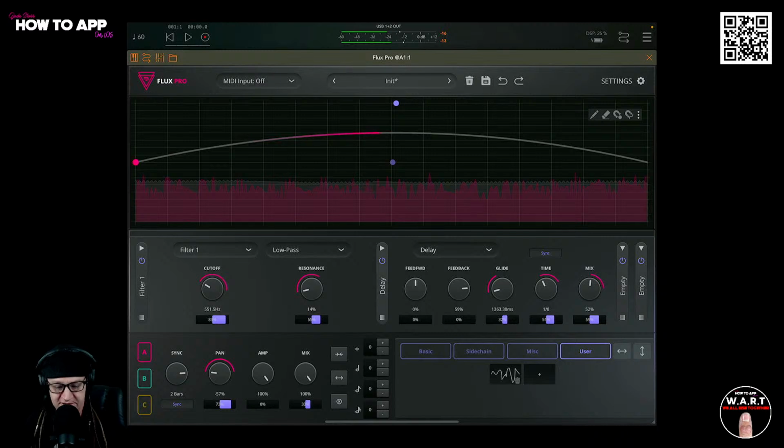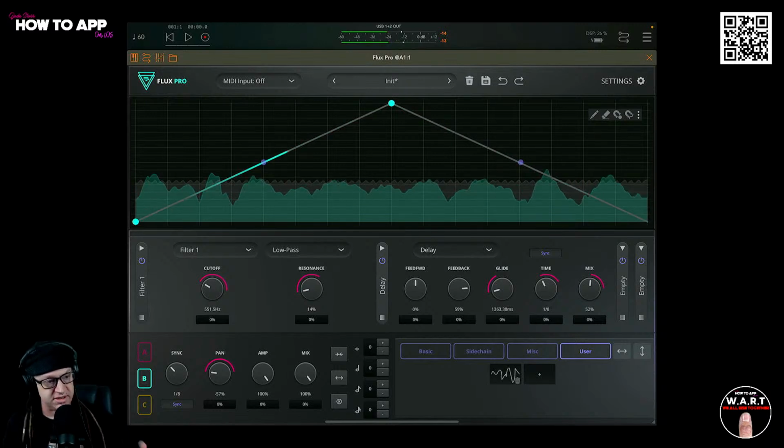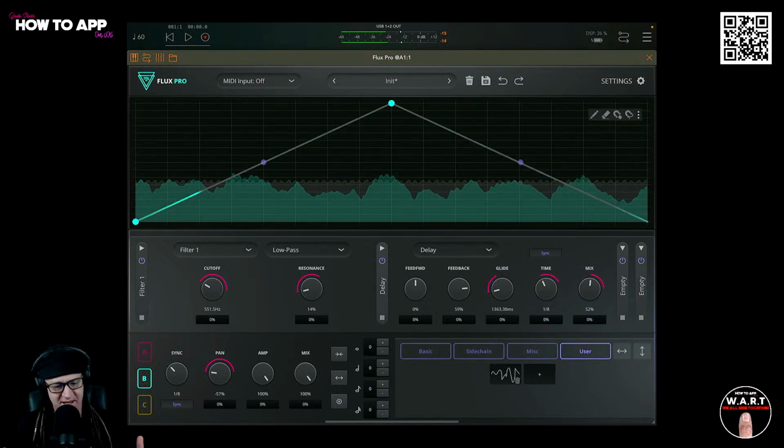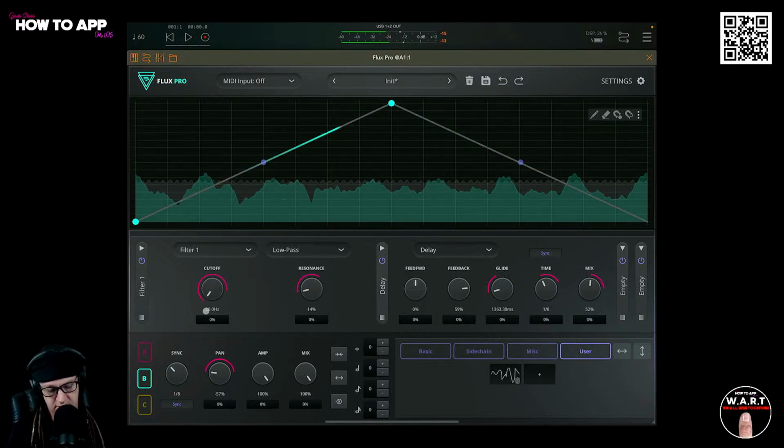Nice. So the effects we have on here, we have this filter, we've got a delay on here, and you can add up to 4, right? But let's jump over and head to B, because we're on section A here. If we head to section B, you'll see we've got this triangle, and you can start creating rhythms because you can have different timings and stuff, yeah? But you'll notice this thing's bugging away faster, but we've got no sound. Why have we got no sound? Because we have no volume over here.